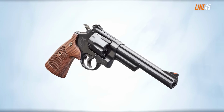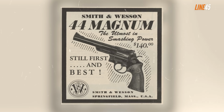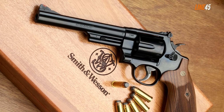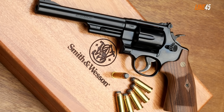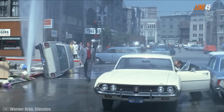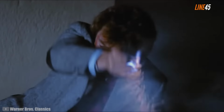I'm putting the Model 29 on this list because the numbers and history line up too clean to ignore. S&W launched the .44 Magnum in 1955 on the N-frame as the Model 29, with early production wearing that deep blue, target hammer and trigger options, and barrel lengths like 4, 6.5, and 8 3/8 inches. The 1971 film spike is real and documented, and the 29-2 revision from the mid-'60s through the early '80s is the sweet spot most collectors chase.